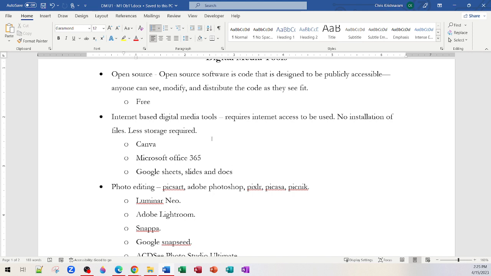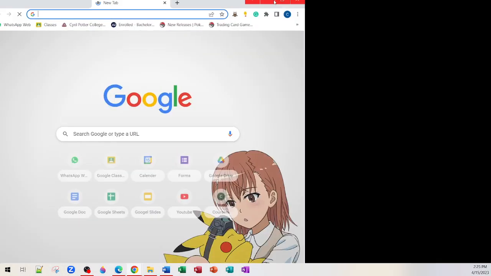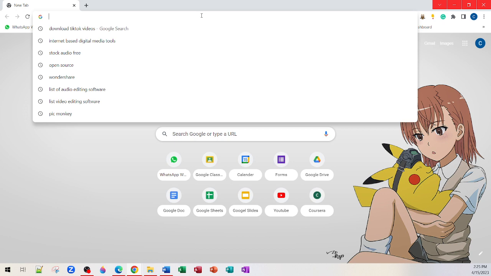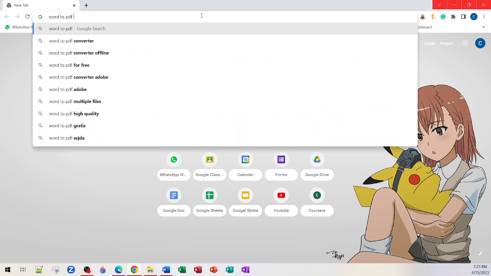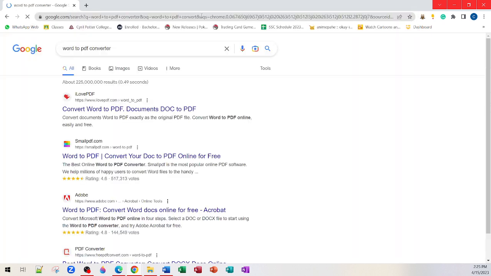I just click the first one that comes up. Yeah, because a lot of them, you just type in the name and whatever link comes up, you use it. There are a lot of sites, like Word to PDF converters.